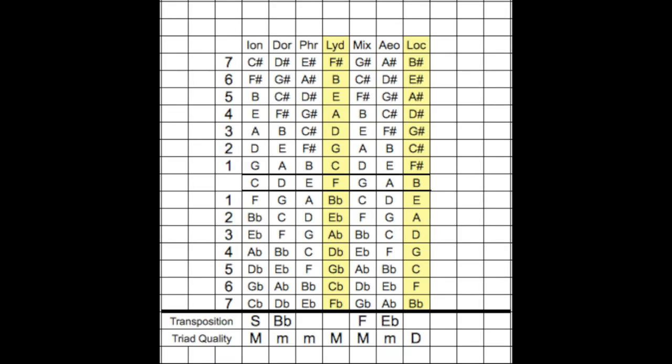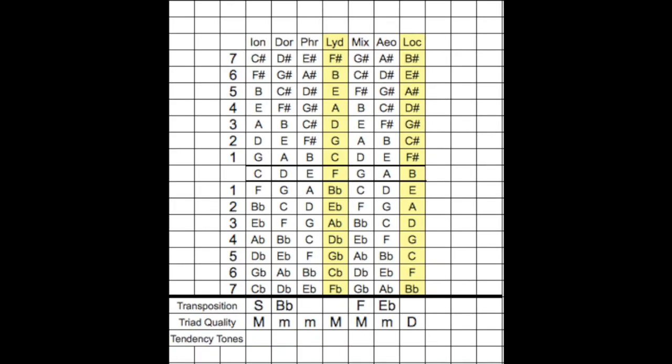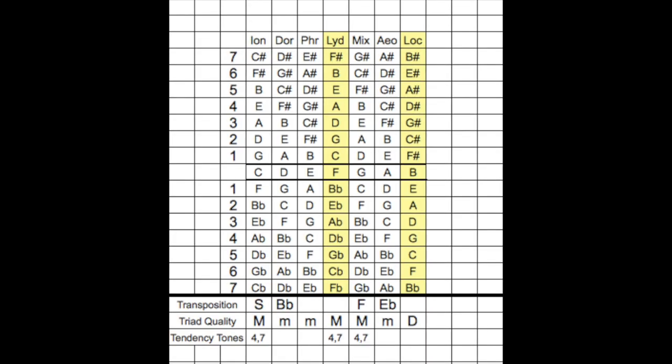Start by labeling the row beneath Triad Quality Tendency Tones. As per NAVED Tray 10244, the Basic Music Book, Chapter 6, page 6, Tack 9, tendency tones are active tones that exhibit a strong pull toward a specific pitch, and tendency tones tend to move a half step to an adjacent scale degree. The columns we highlighted to remove half steps and form pentatonic scales are considered tendency tones in Ionian. These scale degrees, 4 and 7, are also considered tendency tones in all of the major modes. So in the tendency tones row, underneath each major mode column, write in 4 and 7.